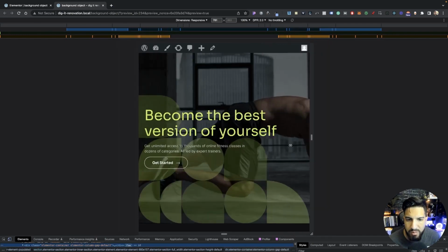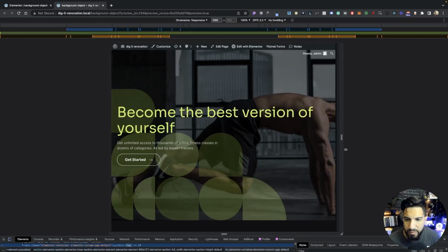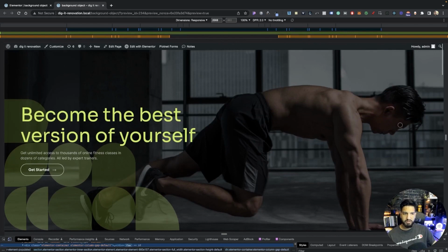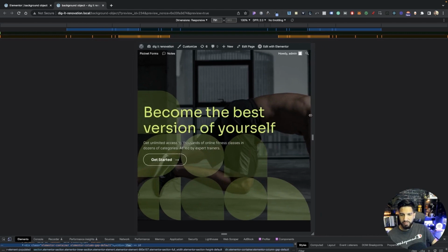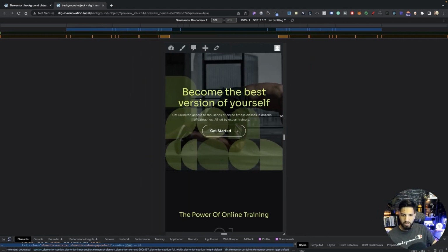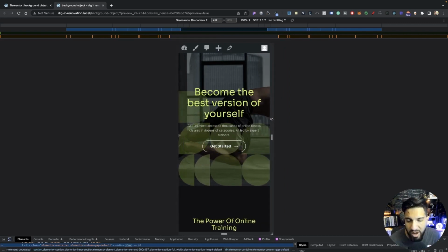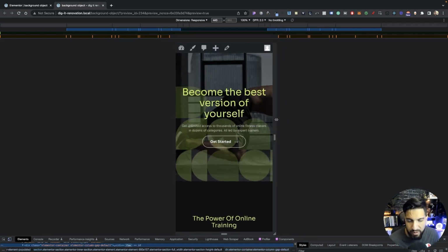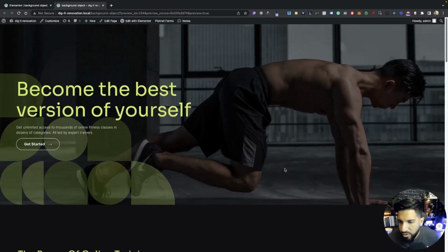We can expand this pretty much where we want it. I don't know why I did that weird glitch there, but sometimes it does stuff like that. There we go. And there we have it. It works great on any size, as we can see. I know that is the most important part: how do we make this responsive, right? So that's probably what a lot of you guys struggle with. But hopefully in this video, you have a better idea how you should be positioning your background objects. I don't think I've seen a video on this anywhere actually. But once you start to understand CSS and how things really work, you'll have a better idea on how you should go about doing stuff like this.